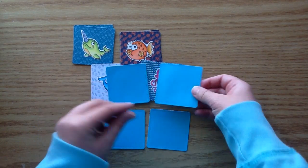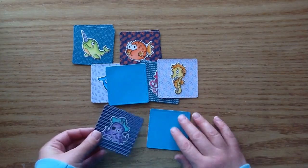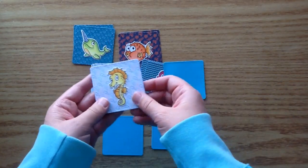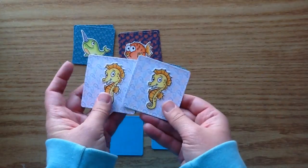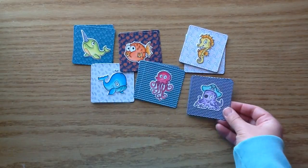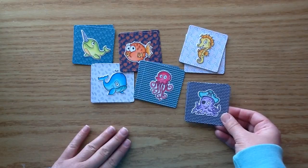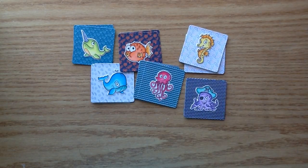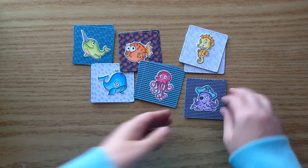You basically turn them all over and shuffle them up, and then you just slowly take turns turning over two at a time, and you try to find pairs and remember where the matching ones were. So once you find a match, you get to keep those. I just thought this was such a cute little matching game with these critters. As soon as I saw them and I saw the new little rounded square die sets, I had to make these. So I'll share with you what I used to make them.